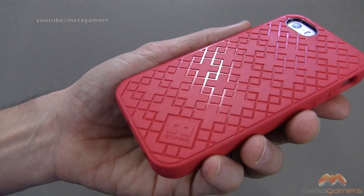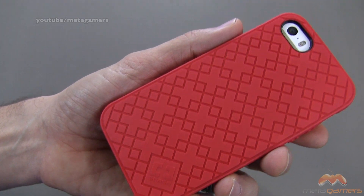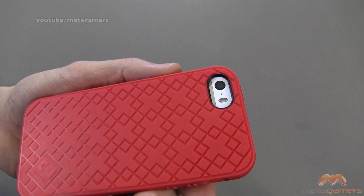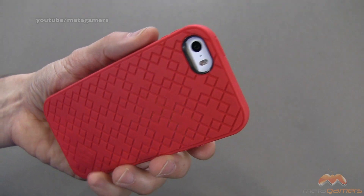Along the back side, they've got a real nice design here, with some S-Case branding right there. Available in red as well as in black. There's your camera cutout lined in black. There's no issue with whiteout or washout in your photos or your videos when the LED flash is firing.